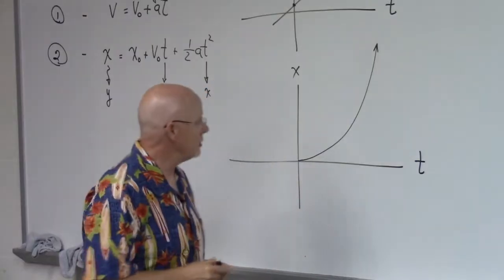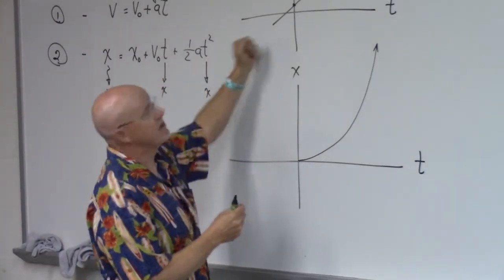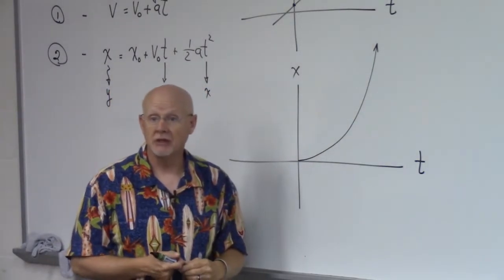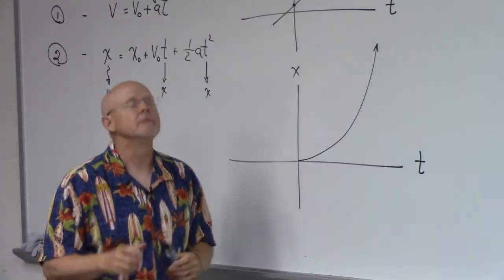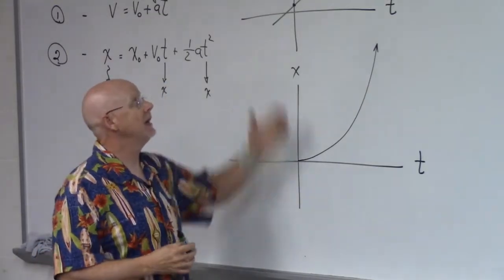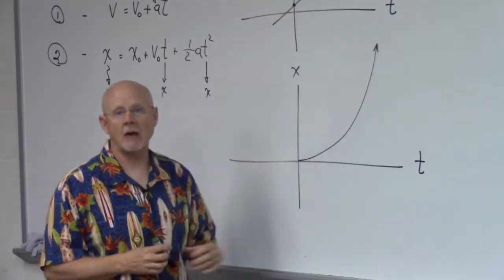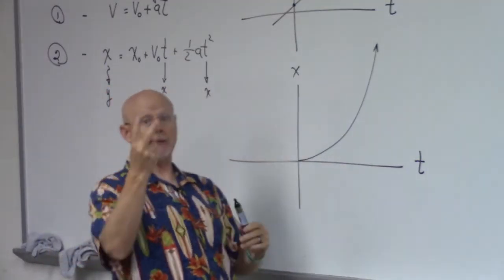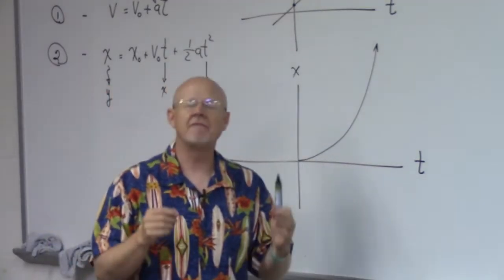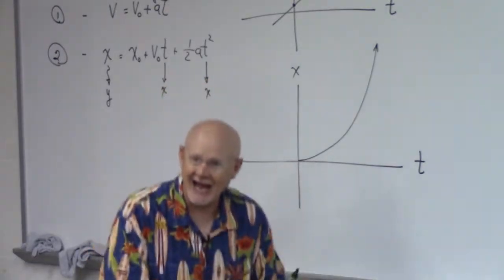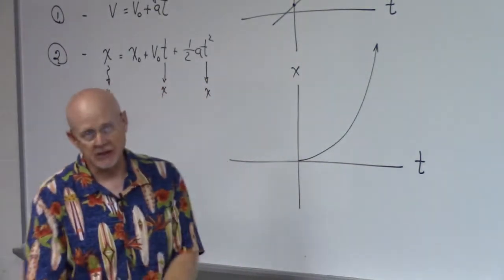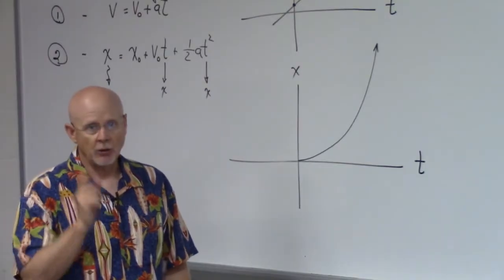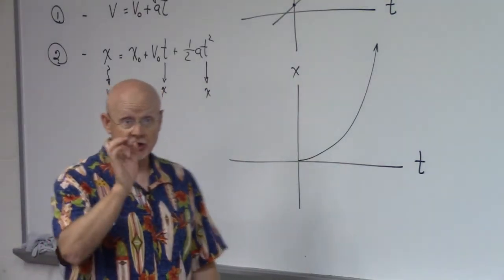So we are going to measure Bob's position and Bob's velocity, both of those. And when we do that, we will hopefully get a line for this one, a parabola for that one, and hence doubly prove that a falling object has constant acceleration. So that's our goal. And then watch this. Check this out.